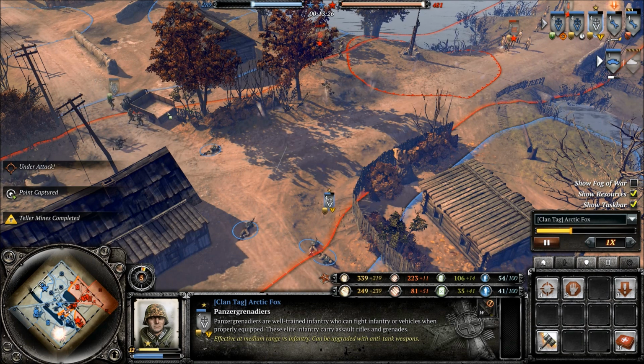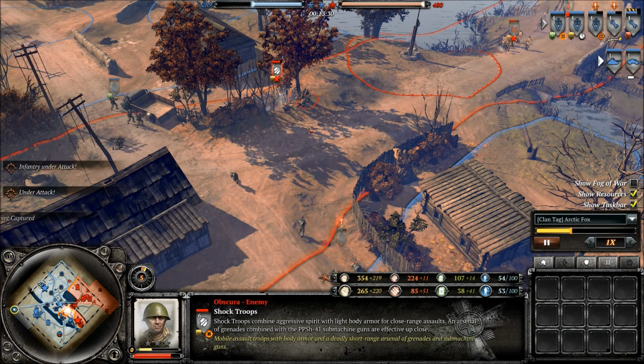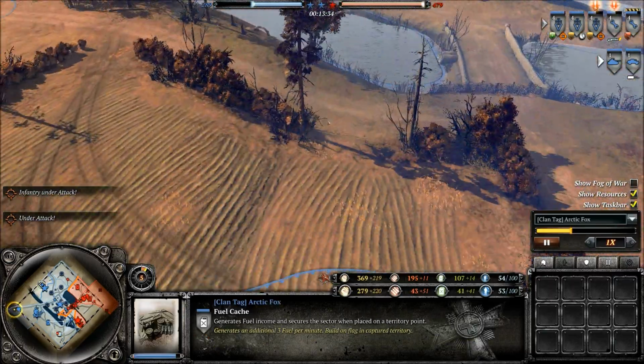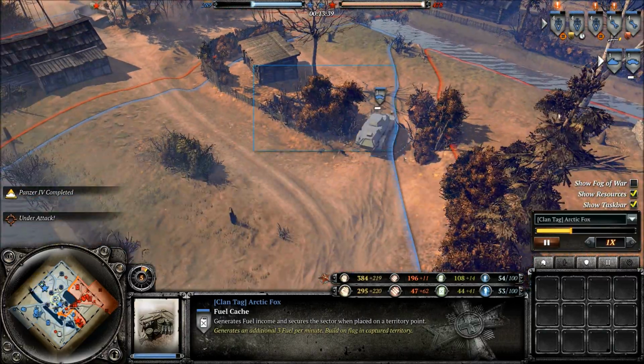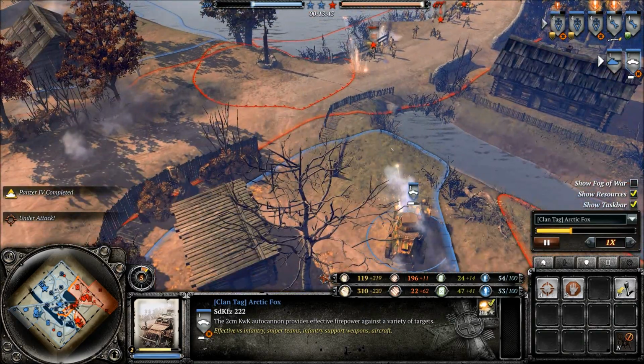One squad suppressed already. Other Panzers taking up cover behind an old truck. Shock troopers moving in, slowly advancing. Light advancing up there. And there we go, going for the fuel point. Nope, looks like he's ignoring it. Grenade going off there. Doesn't do anything because it goes too far. Scout coming in. Needs to be careful. Careful, Arctic Fox.